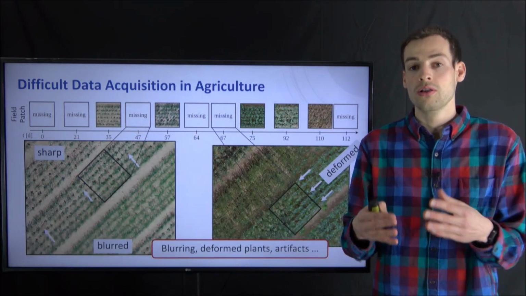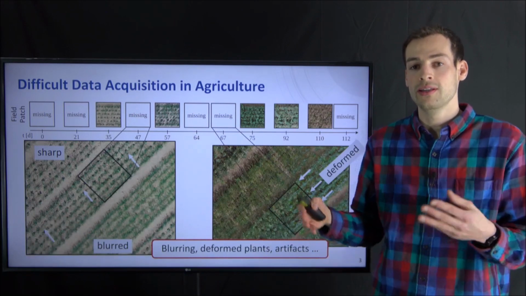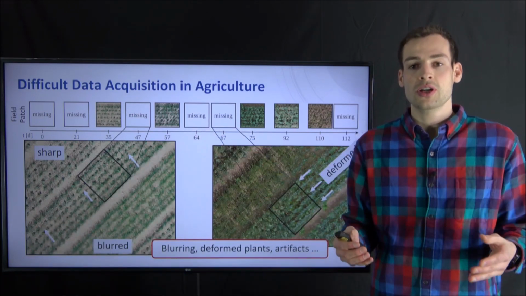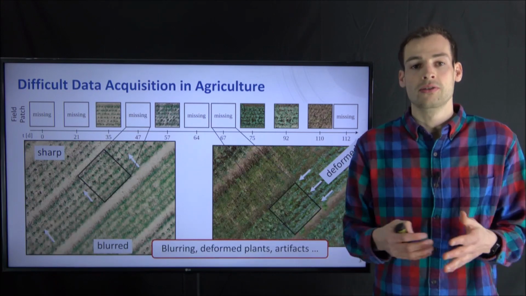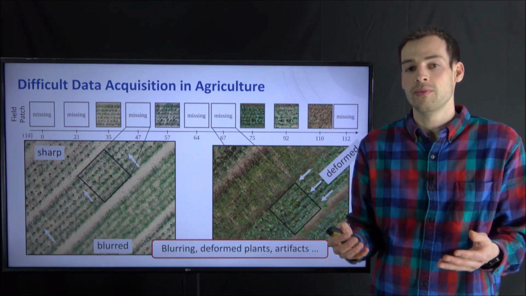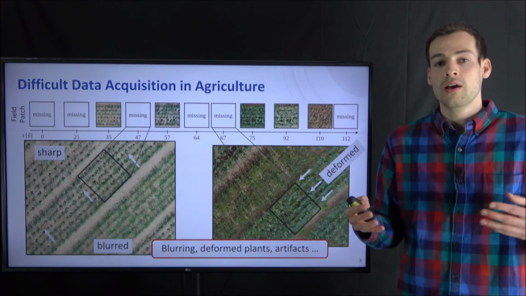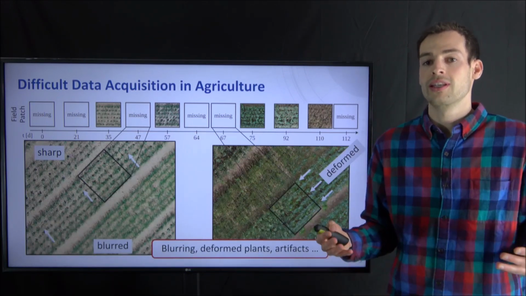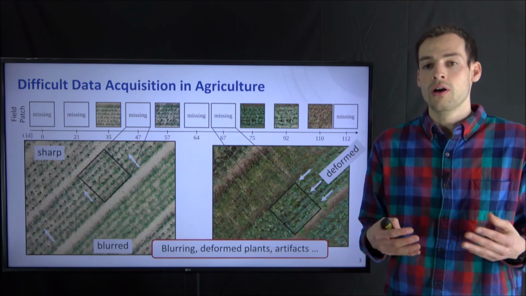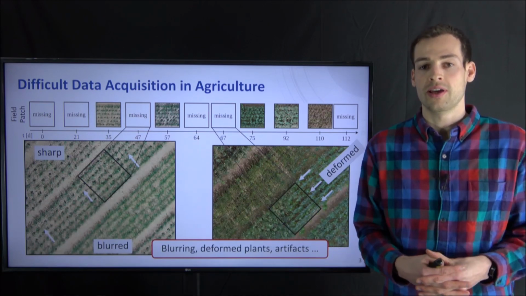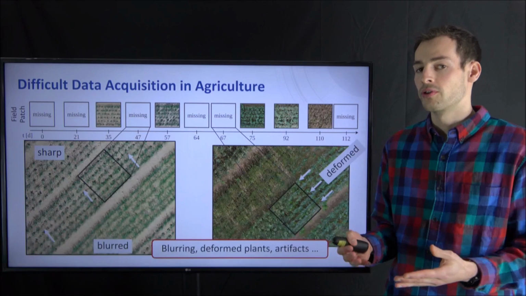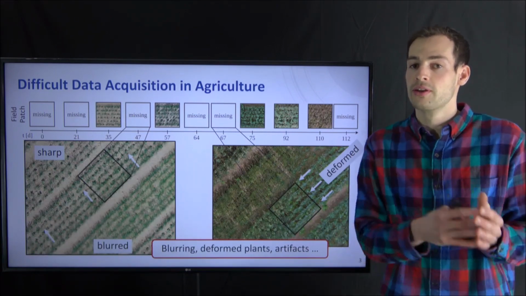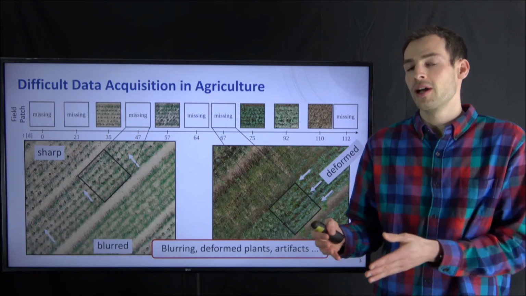This means, although there were overflights, for instance at day 47 or 67, the images are partly not usable because of blurrings, deformations or artifacts. Those distortions are often related to weather influences, for example when clouds move in or wind blows up during a drone overflight, and thus are pretty hard to avoid. As a result, all tasks aiming to analyze the temporal evolution of crops become much more difficult.